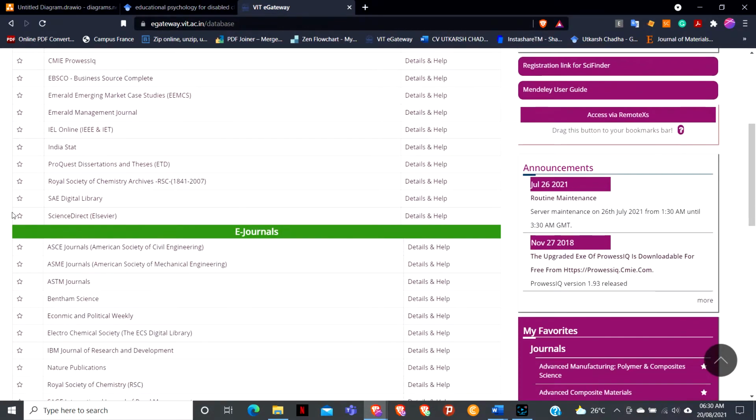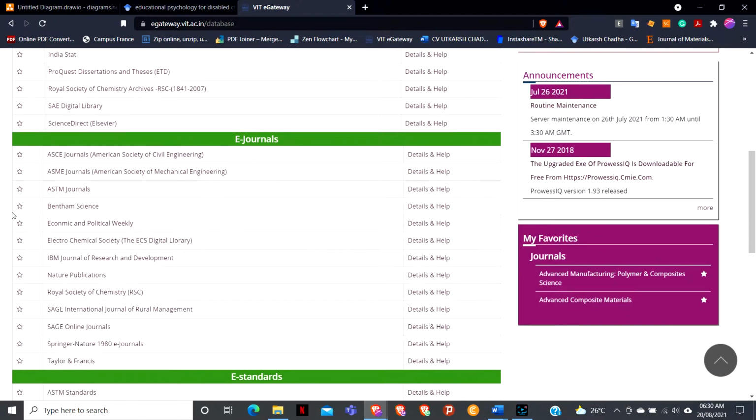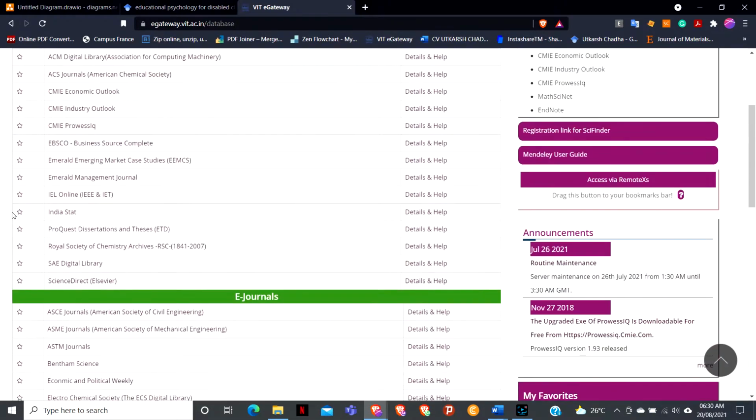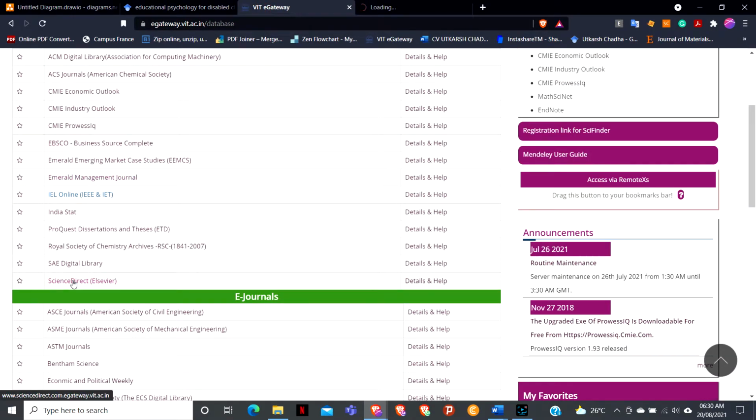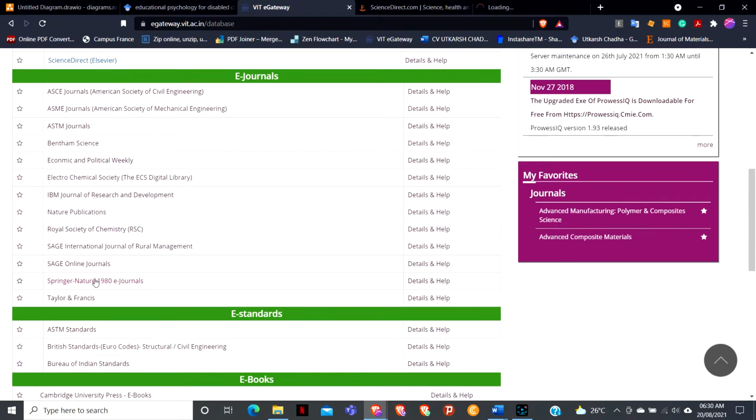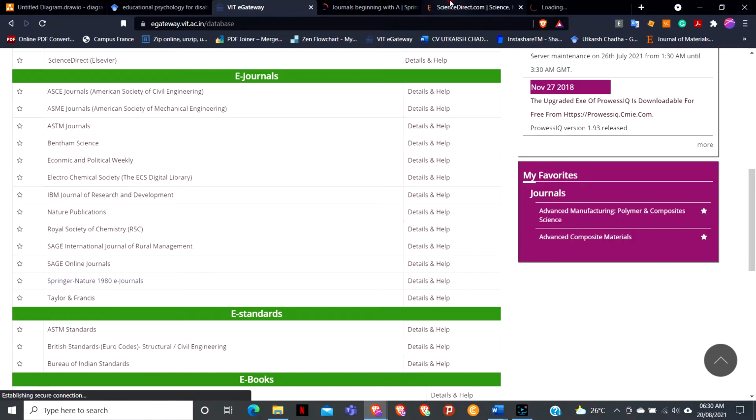Now it shows me all the possible electronic journals I can access. For example, one of the most popular, IEEE, then Science Direct, then everyone knows about Springer. So we have access to these journals.